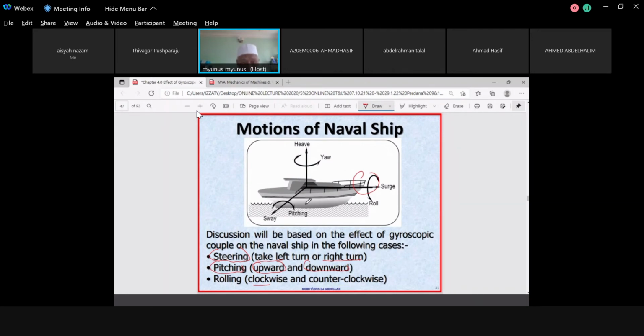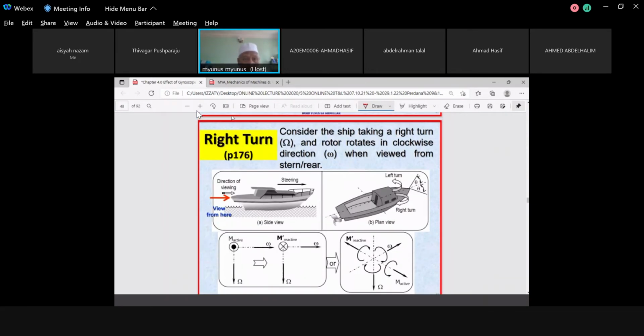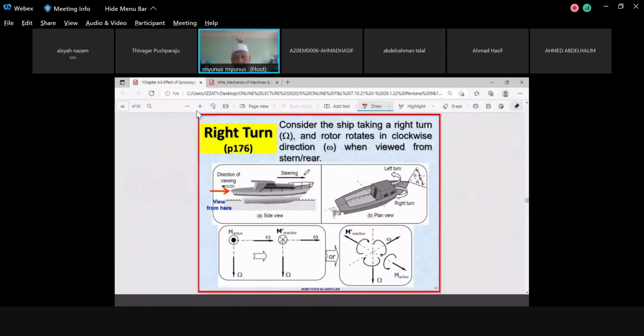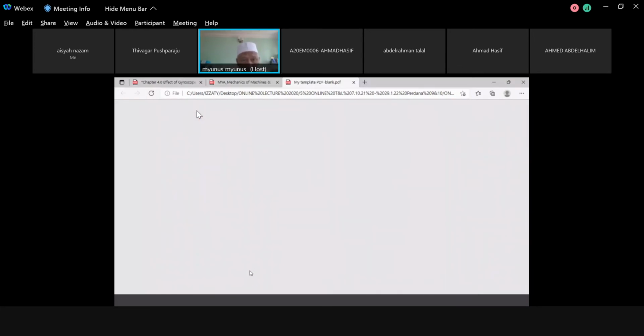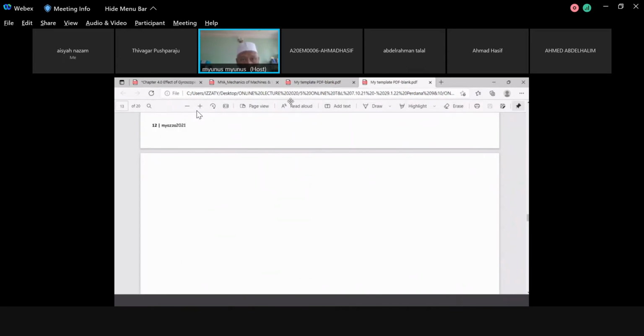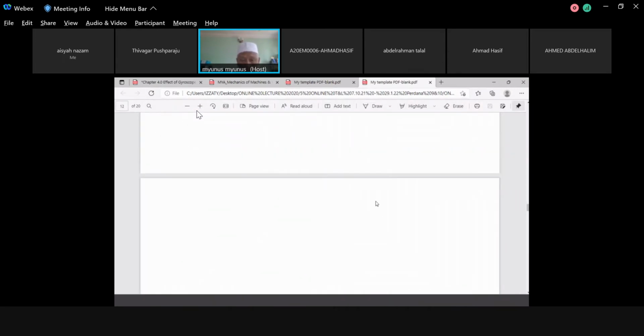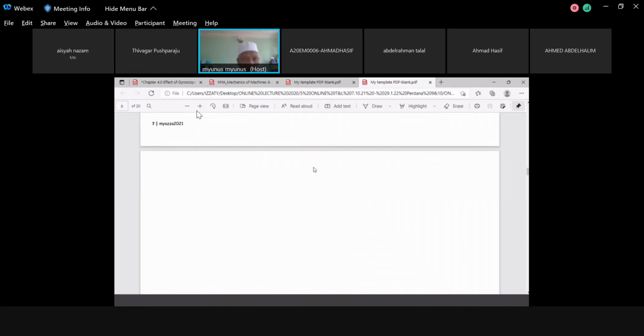Okay, now let us pick up one example, or perhaps one case, where we can basically define what things we are going to look for today. Allow me to open one of my files so that I can write something on it. I'm going to put on my blank template so that you can see, or I can explain further. I have a problem with the pull down menu here.